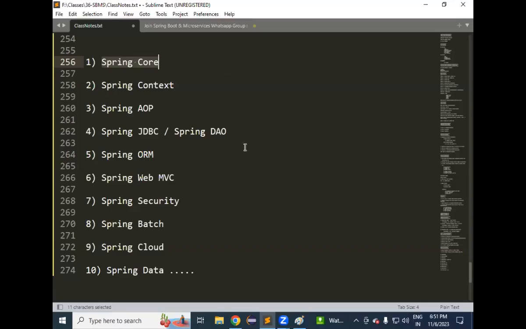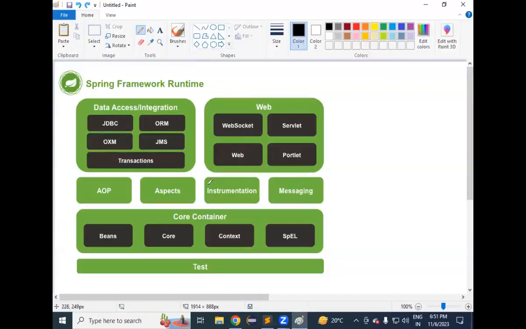Another beauty with Spring: suppose you want to develop only the persistence layer by using Spring, you need not use all the modules of Spring. If you want to develop a persistence layer, you can take only the Spring JDBC module. All the modules in Spring are loosely coupled. So the Spring framework will not force you to learn all the modules or to use all the modules. Spring framework is a loosely coupled framework. Every module is loosely coupled.